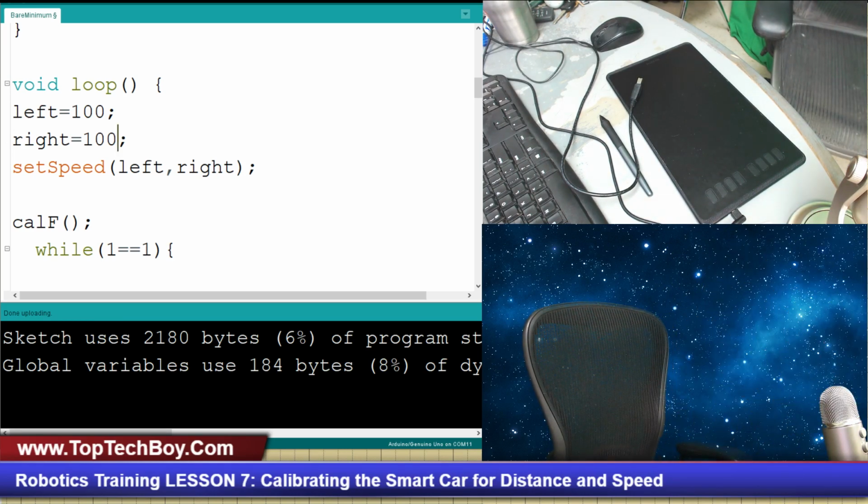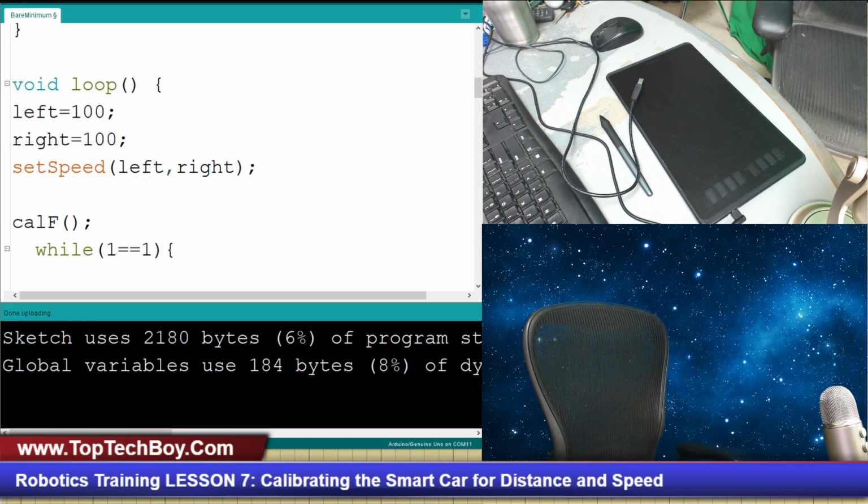We are on the starting line. We have turned the car on. Okay, and so right exactly on the starting line, hit the reset, and she is off to the races. 1, 2, 3, 4, 5.